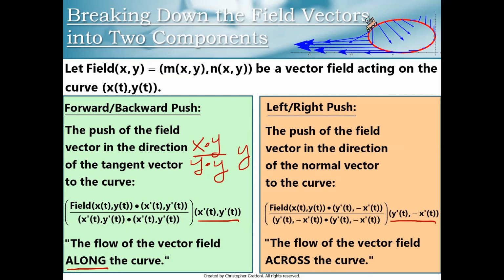And then for the normal vector, we call it the flow of the vector field across the curve. A couple things to notice here. One is that we're using the right-footed normal vector here: y prime of t, comma, negative x prime of t. We're not using the main unit normal. The main unit normal would not be a great choice for this chapter because the main unit normal is always switching sides based on the concavity of the curve, right? It's always pushing into the change of direction. We want a much more consistent reference point, and the right-footed normal vector is a great consistent reference point because it's always pointing to the right relative to our tangent vector.